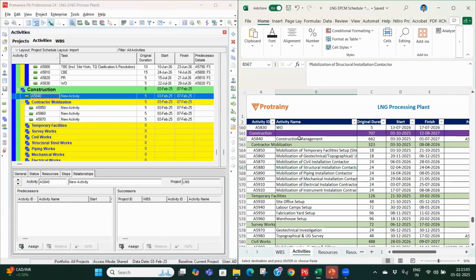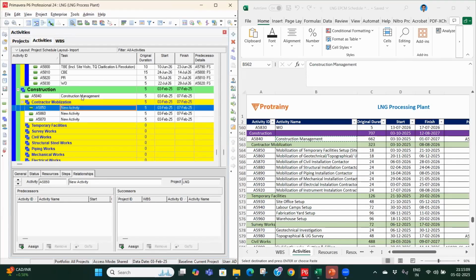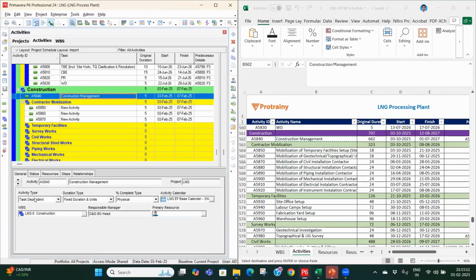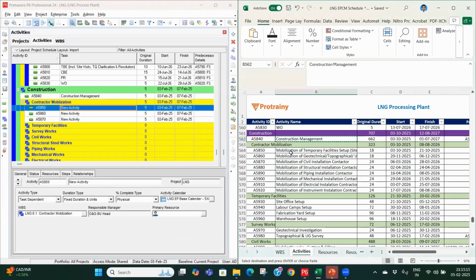So under construction, we'll be having construction management, which will be a level of effort activity. So I will change it to level of effort. Then we have mobilization.